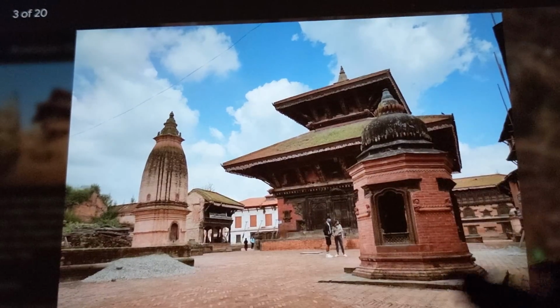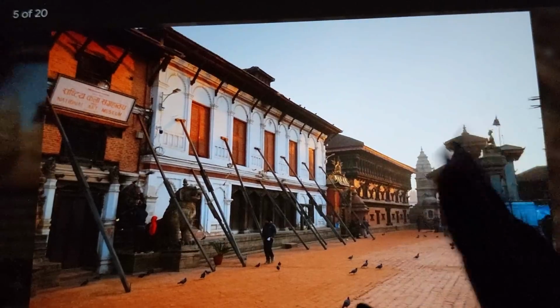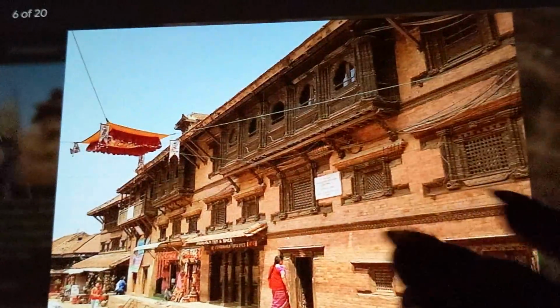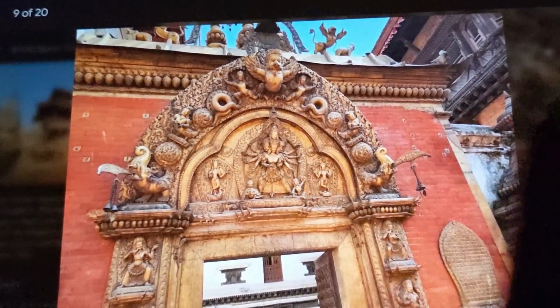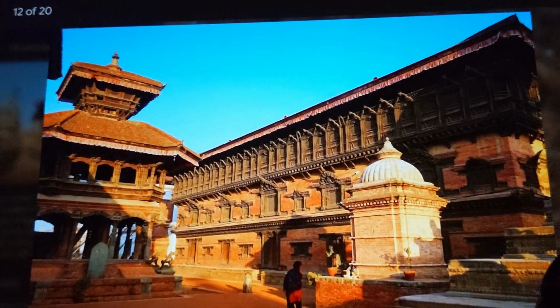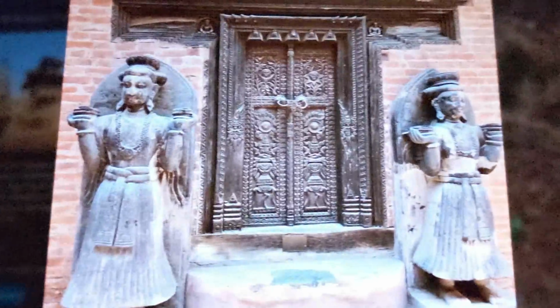See, it's so much more devoid of people. It's much quieter. And it makes me think that this is probably what it looked like, like I said, 20 to 30 years ago, this is probably what the Kathmandu Durbar Square was like. Very peaceful. People who are actually here to pray at the temples, actually doing their thing and not just full of tourists taking pictures. Not that that's a bad thing. I love tourist stuff.